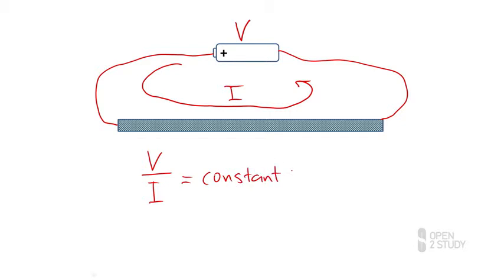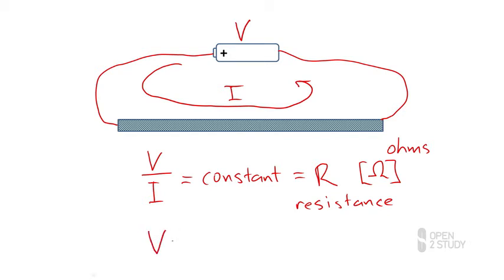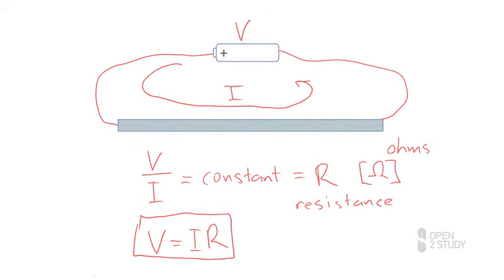Different materials and different shapes and sizes will give different values, and we call that constant the letter R here. It's telling us something about the resistance to the flow of current. We measure it in units of ohms, and I'll write the word there for you. It's in units of ohms, thanks to George Ohm, who did a lot of investigations in this area. And we can rewrite that as now our potential V is our current I times our resistance R. There's a very important relationship between the potential difference, the current that flows, and the properties of the thing that the current is flowing through, this thing we call the resistance.